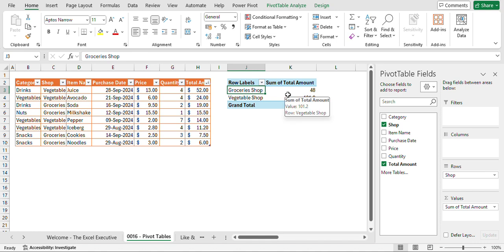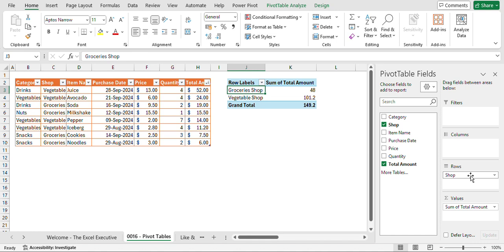Now, once you add something in the rows box, it gives you a heading called row labels. You can change it, but when you are just starting off with pivot tables, I would suggest you don't do that. So if we wanted to divide it shop wise, we placed shop here.